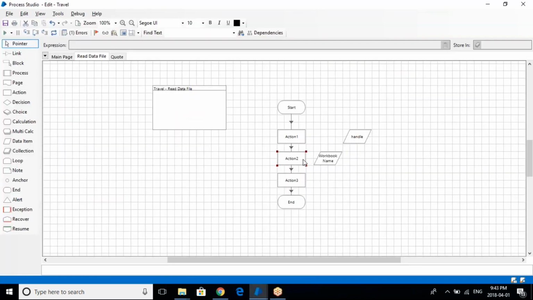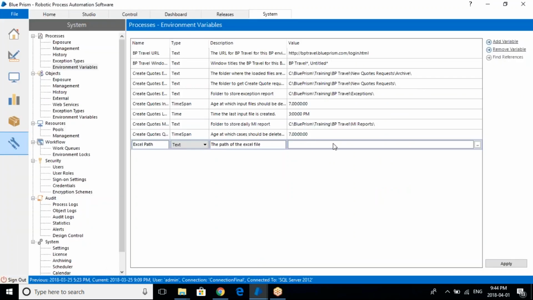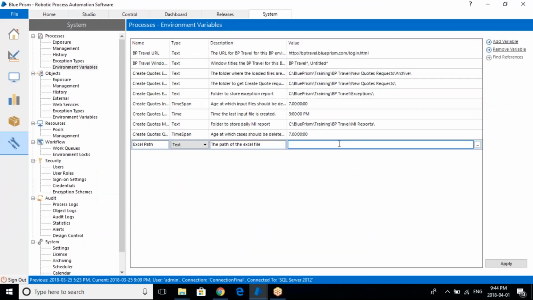Then define the value here. You can just copy paste it, remove the double quotes, and click on apply.